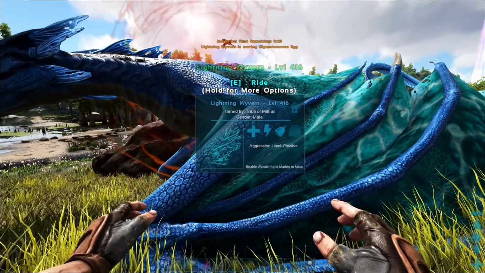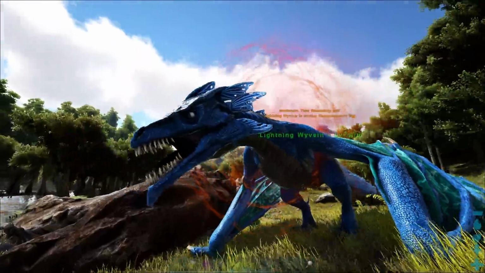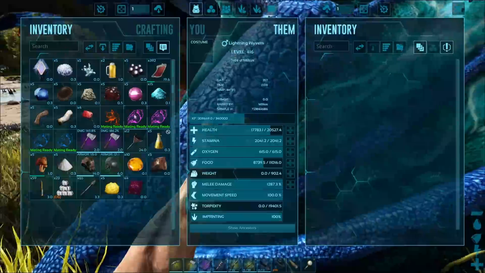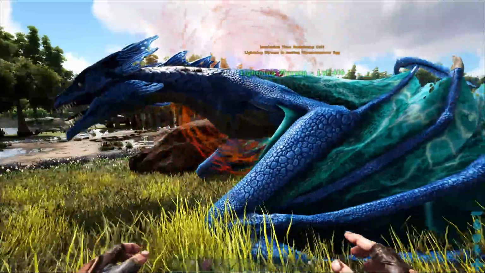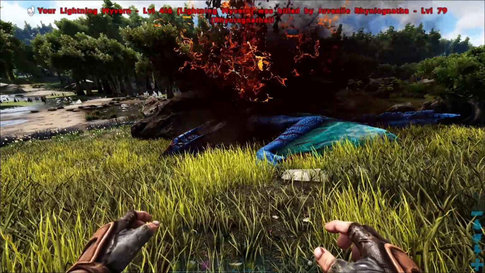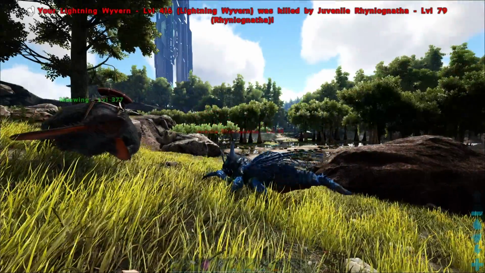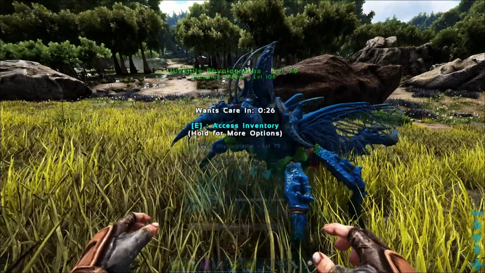Number 3, Giga Egg. Not gonna have that. Okay, well we got a couple in there. Sorry, buddy. The end for this wyvern. Guess we'll use the Maywing to get out of here. I'll have to go back to the base and get a few more wyverns spread out. Bye, buddy. Sweet. 79. Okay. It's pretty nice colors, too.